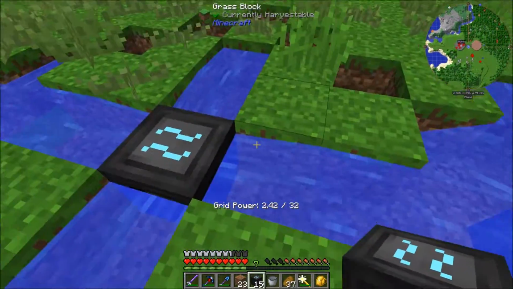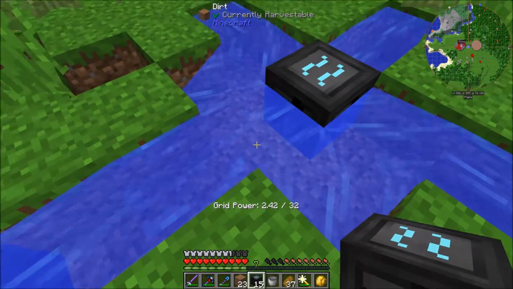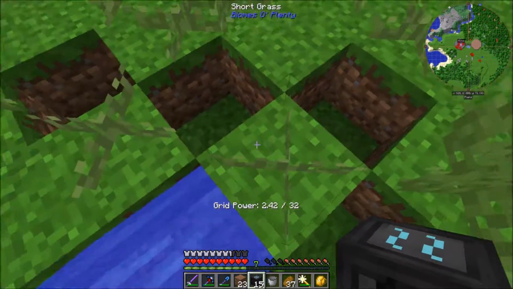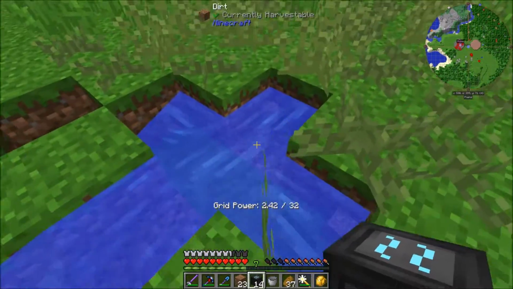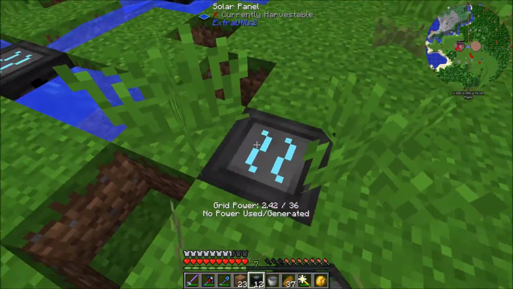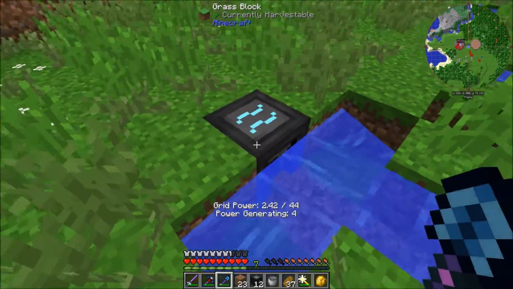The way I've got this set up is I've got a water mill here in the center. This was the first one that we put down. Then you come out 3 blocks and put another one here, and you're going to do that on all of your axes. Come out 3, or 3 in between the blocks, so 4 from the block. And we'll go ahead and remove that grass and that grass so that water starts hitting them.